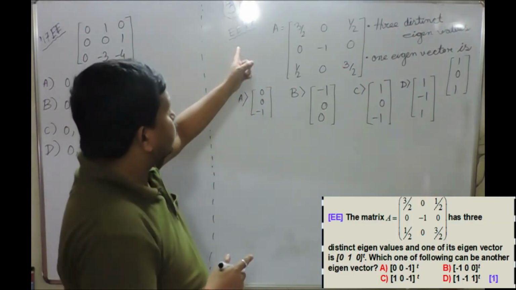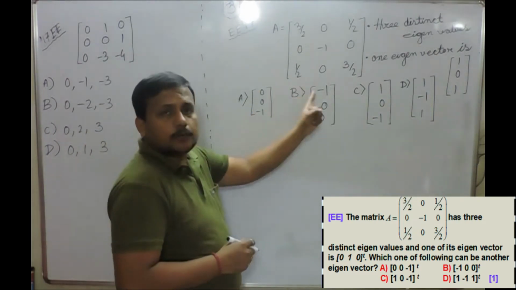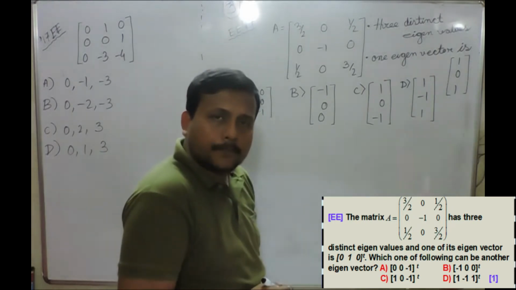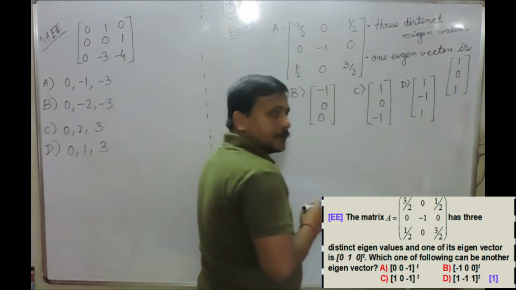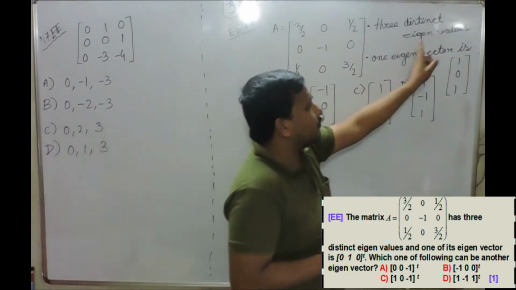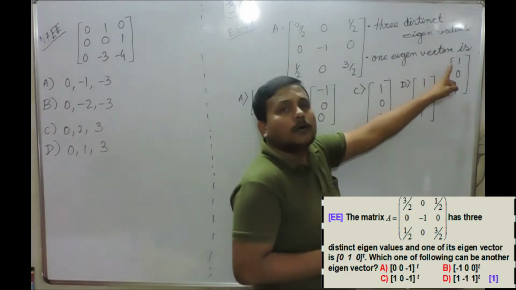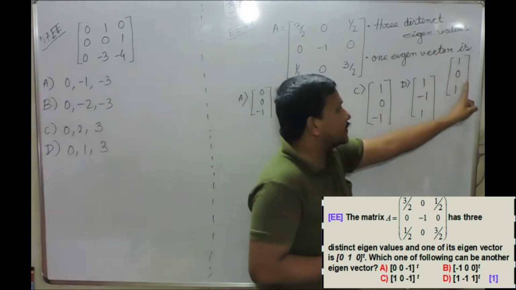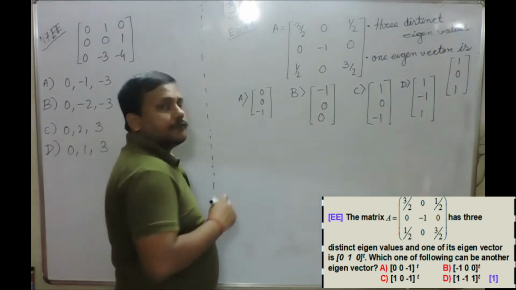So students, you can move to this question from W 2017 now. In this particular MCQ, a 3 by 3 matrix is given to you. It is also given that there are three distinct eigenvalues, and one of the eigenvectors, we don't know corresponding to which eigenvalue, but we only know that the eigenvector given to you is 1, 0 and 1. Your task is to determine another eigenvector.